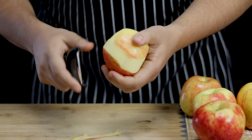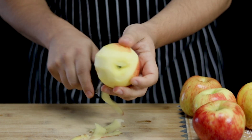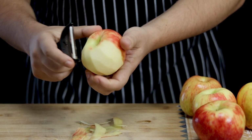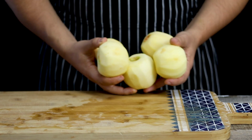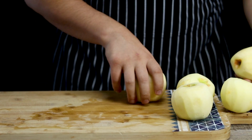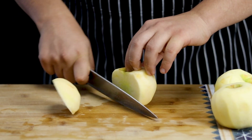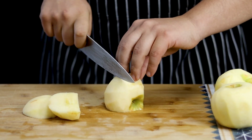But make sure not to use Gala apples, Fuji, and Red Delicious, because during the baking process, these apples will become watery and mushy. But they are absolutely delicious to eat like that. The apples are peeled, and now let's cut them. You can slice or dice them, but I recommend not to slice them too thin, because you still want to feel the texture of the apple. The slices of the apples are approximately 1/4 inch.